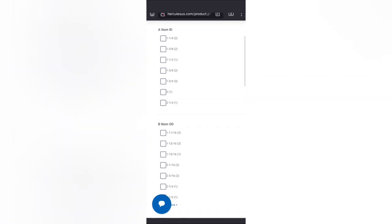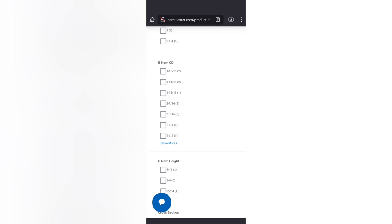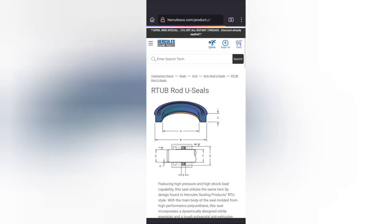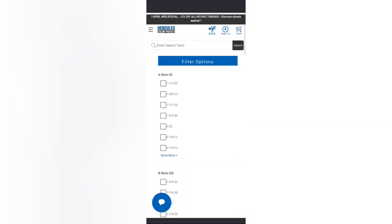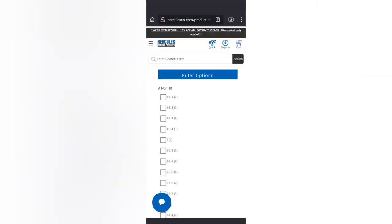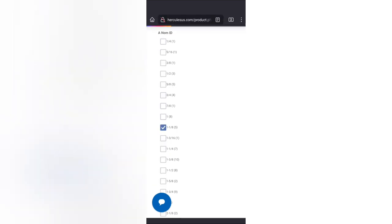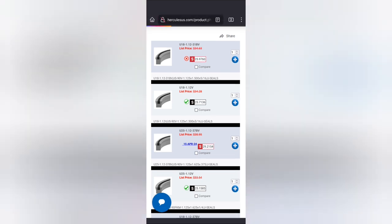Okay, maybe not. Not an option. Well, I run into that sometimes. So let's look at this one here. Like I said earlier, these don't have to be exact matches, as long as they fit in the space and everything works. Here's an instance of that. Hopefully this one will have one that we need. Well, that's a problem. That's what's kind of frustrating. You keep applying the filter. That's why I remember it being kind of a pain to deal with here. So this thing, 3/16, that ought to be it. But it's got the sharp corners.